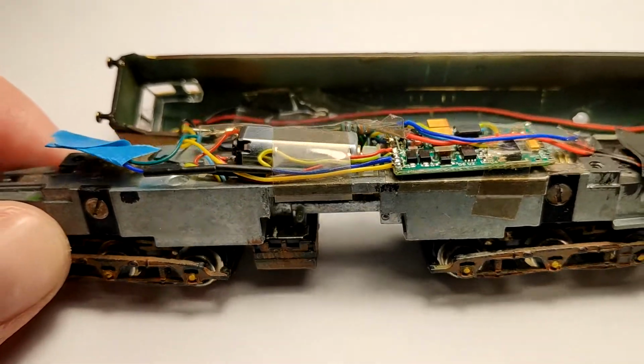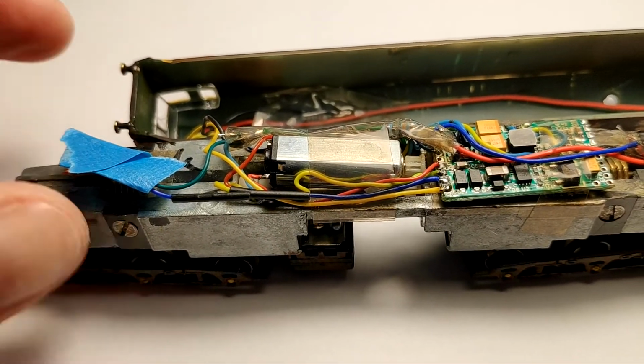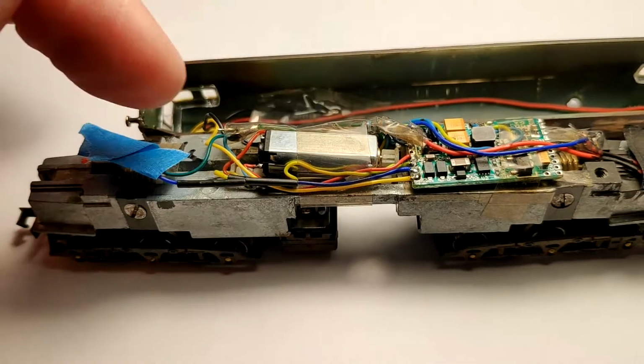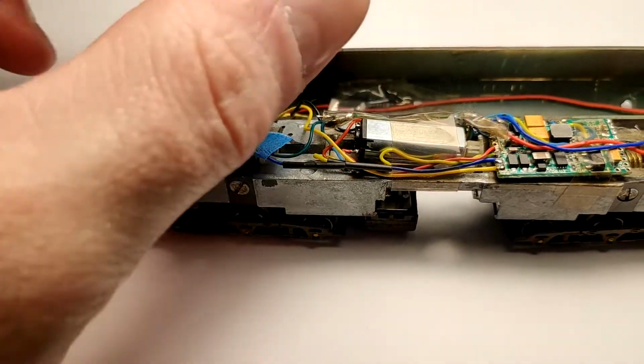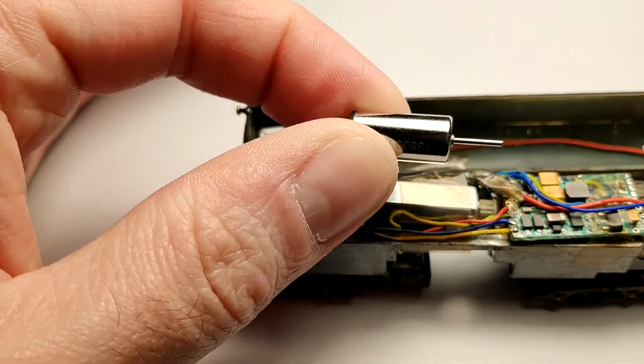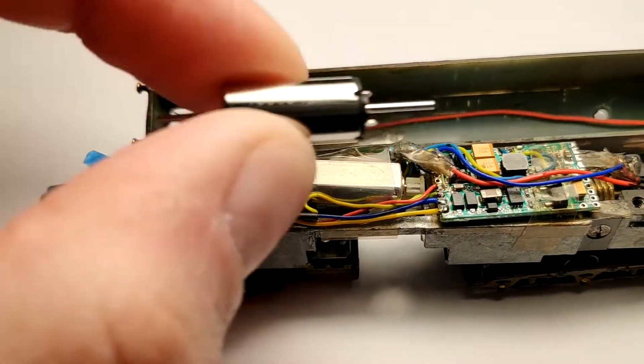And actually, it's pretty good. It would probably run okay if I had this motor as like a dual shaft output. However, what I'm gonna do with this one is actually put this motor in it. This is that Coreless motor I keep talking about and I use in all my videos.